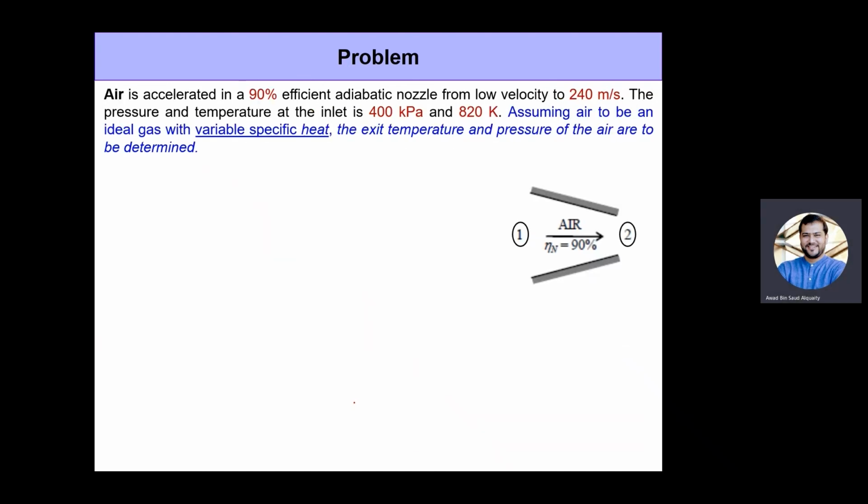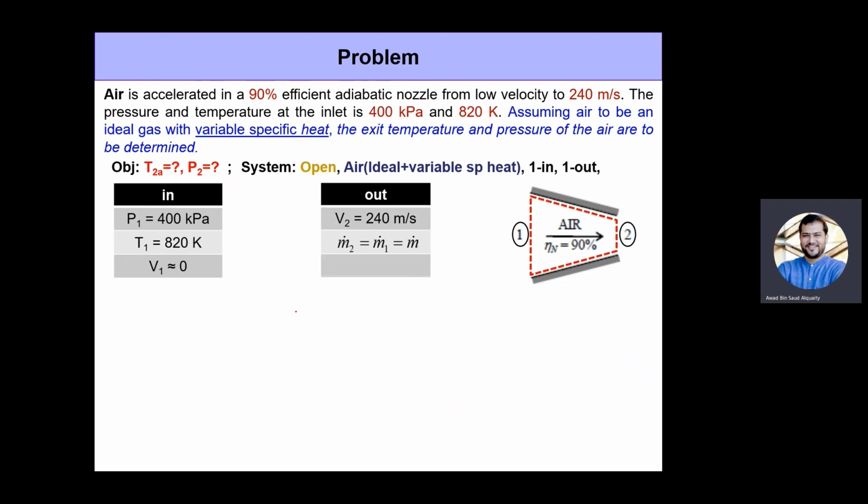So now let's go ahead and solve one more problem just to complete the set of isentropic efficiencies. We did one problem on turbine, one on compressor. So now let's do one on nozzle also, and complete the entire set of problems. Okay, so here what we're dealing with is a nozzle, right? And again, let's note down the stuff that we have.